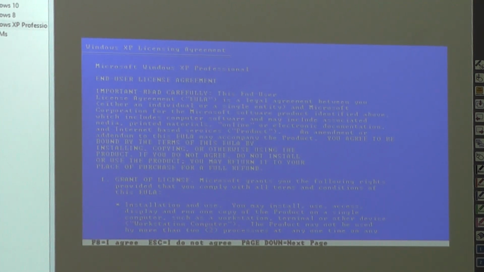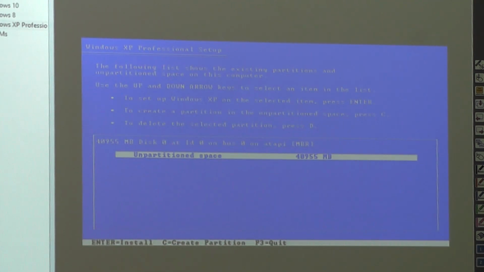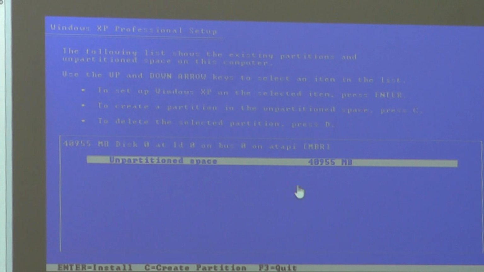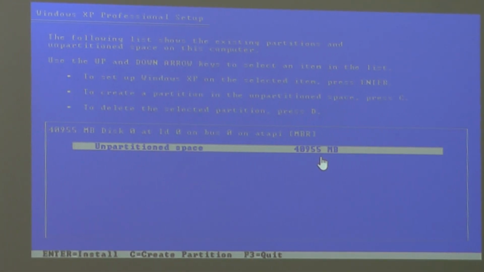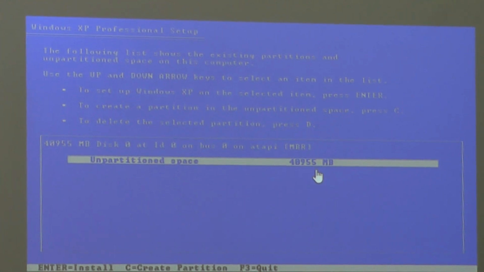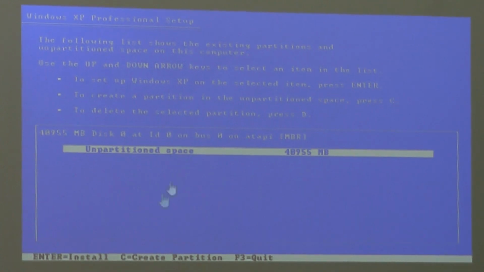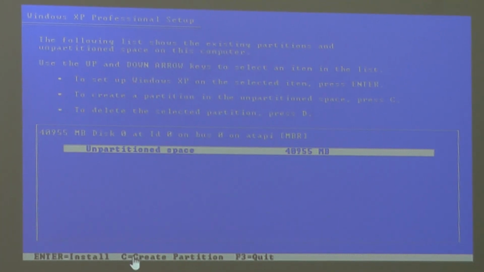License agreement, press F8. Okay, look here, this is a 40 GB hard disk. I will create 2 partitions in this, 20 GB for C drive and 20 GB for D drive. For creating a partition I have to press C, or if you want to directly install, you can press Enter.